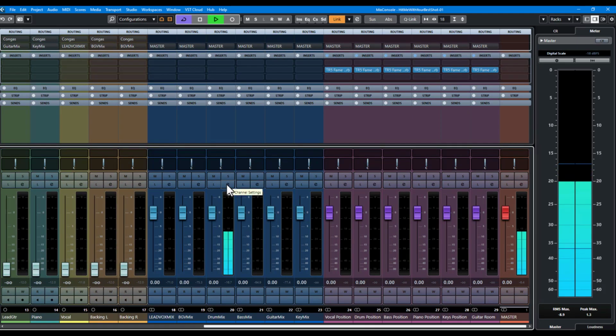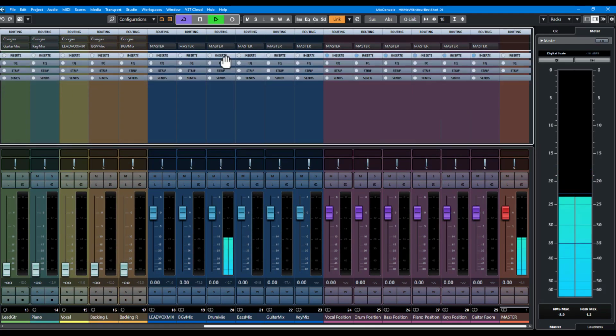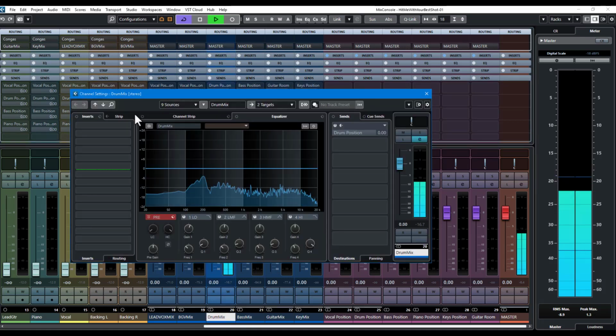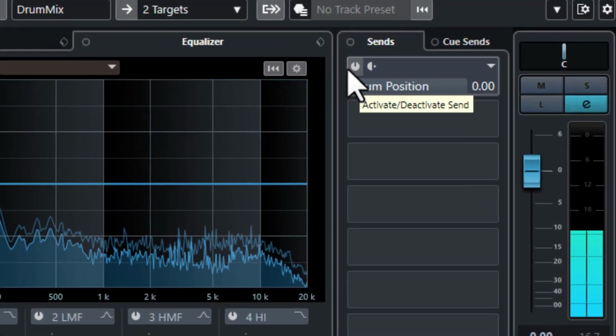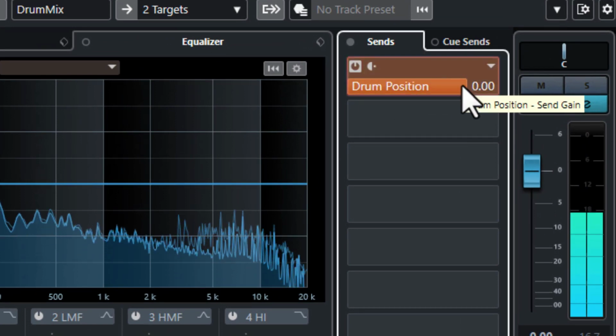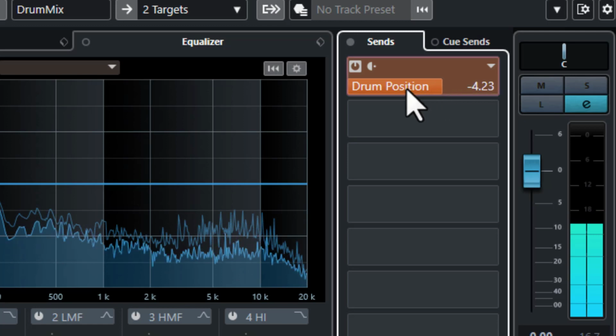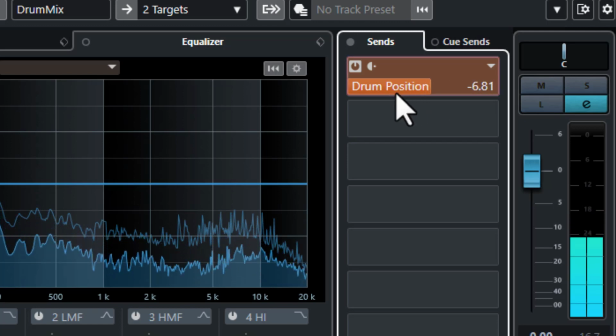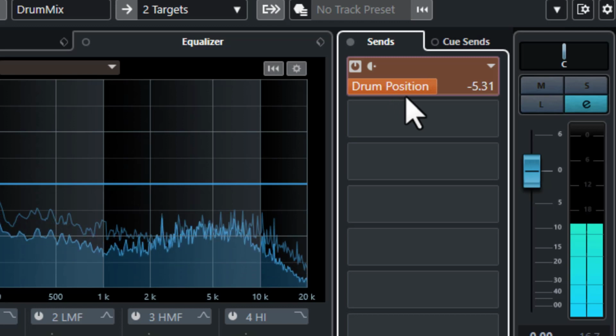And let's put on the drum bus right here. Let's put on the Fame. And as you can see, it sounds like the drum is in a room, right?